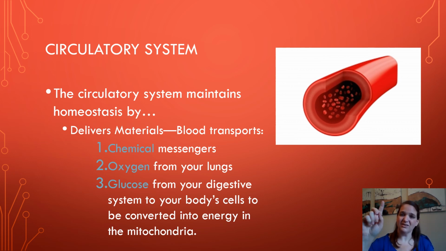So now we have oxygen from our lungs, and we have glucose from the digestive system, all traveling in the bloodstream to go to every single cell. So now we can perform cellular respiration in our cells, in the mitochondria, to produce energy. See how all of our units from science are now working together? Oh, it's a beautiful process.